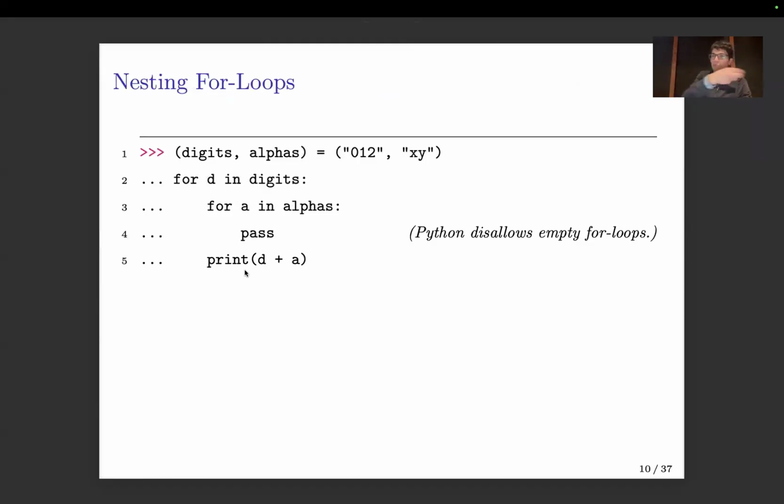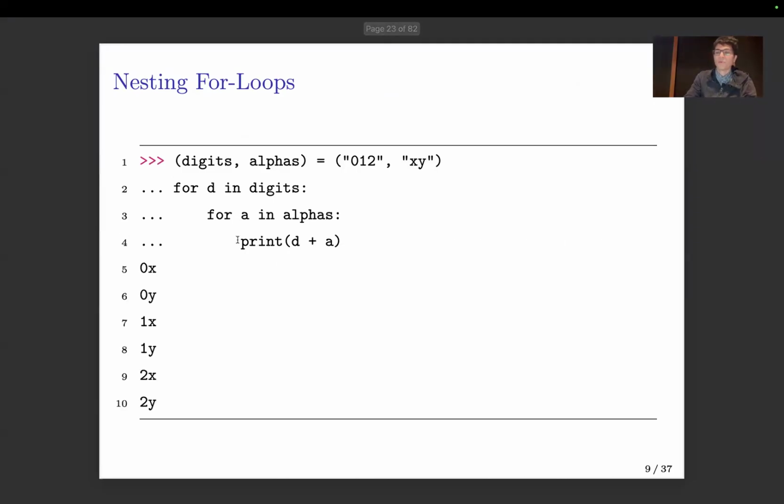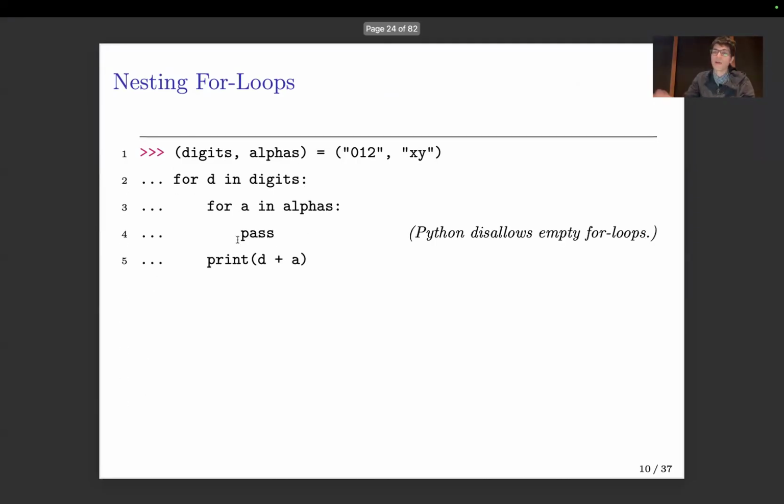I'm now going to move this print statement about. Previous to that, the print statement was in the interior of all of the loops. Now I'm going to move it one back. The reason that I have to put this pass statement in here is since Python requires spacing to indicate belonging, you're not allowed to have an empty for loop. So pass is effectively the null instruction. You may see it in some of your homework, but it just basically says it's the Python instruction for doing absolutely nothing. And we utilize it here because otherwise this would have thrown an error.